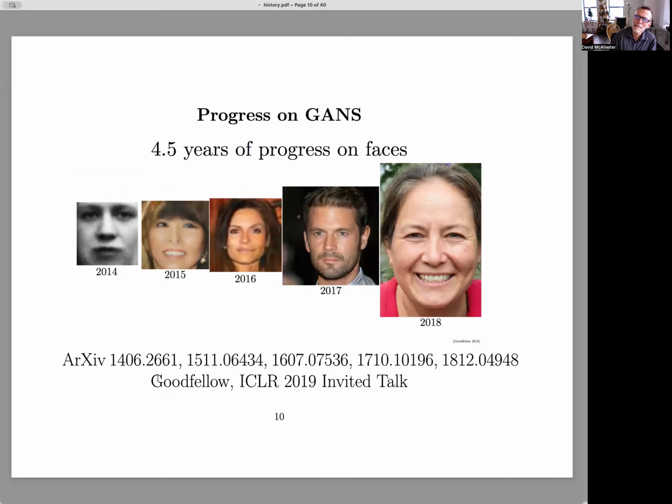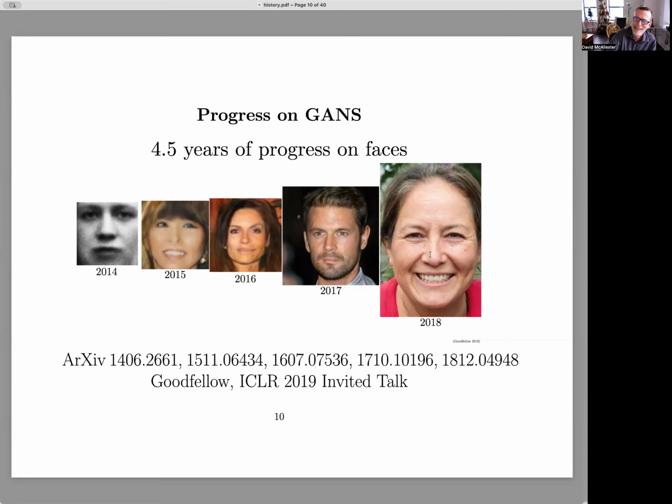This is a timeline of GAN image generation. So a generative adversarial network is a generative AI system trained in a certain way, in a certain adversarial way. It's a generative adversarial network, or GAN. And this is just a timeline. They were first developed in 2014. And by 2018, they were developing pictures that were really indistinguishable from human faces. These people do not exist.